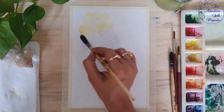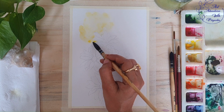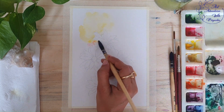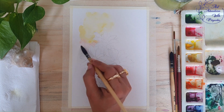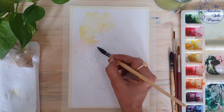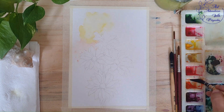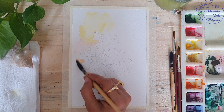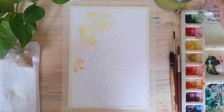You will notice that I'm not being very precise here, and if certain areas close to the petals are left out without color, nothing to worry. Just keep yourself very relaxed while painting this artwork. These exercises are meant to relax us, give us pleasure, and not any tension that it will not come out nicely. And in the end, you will see that this artwork comes out very beautifully.